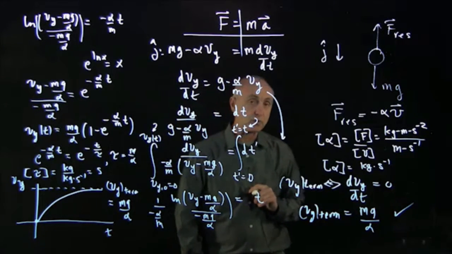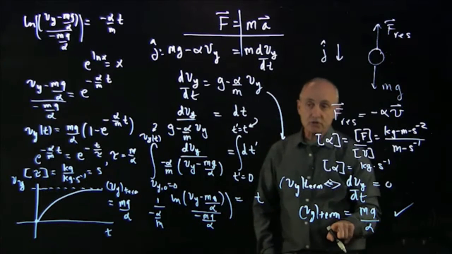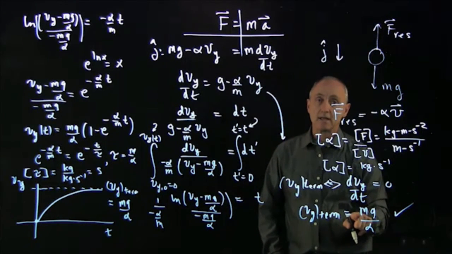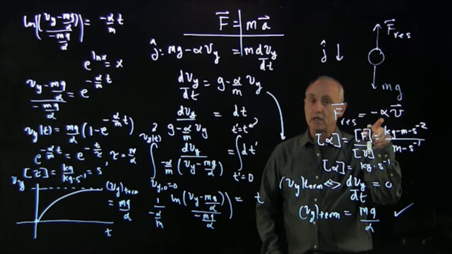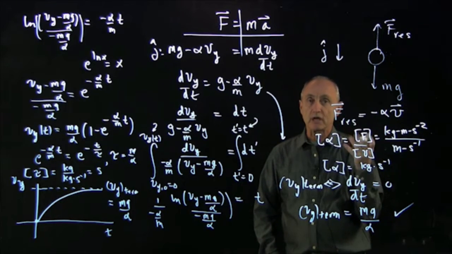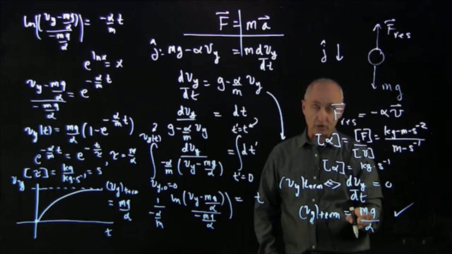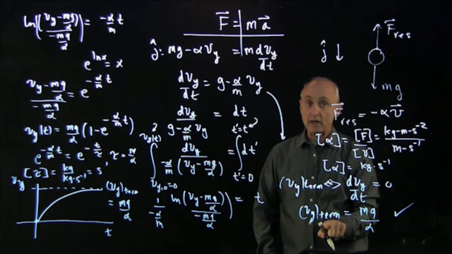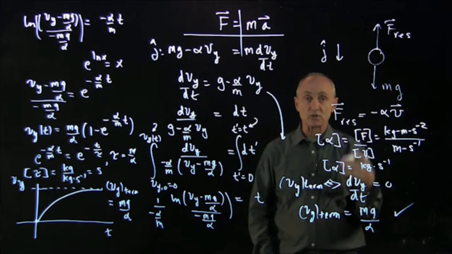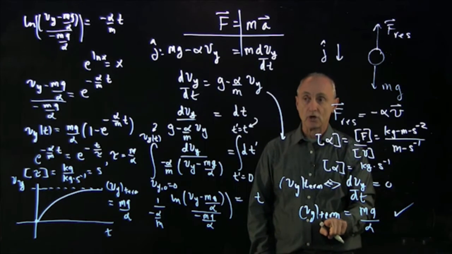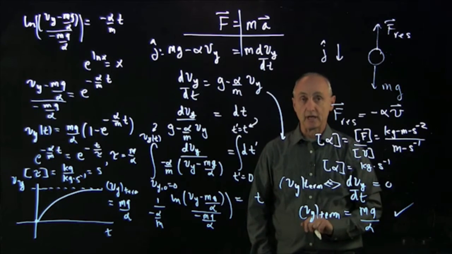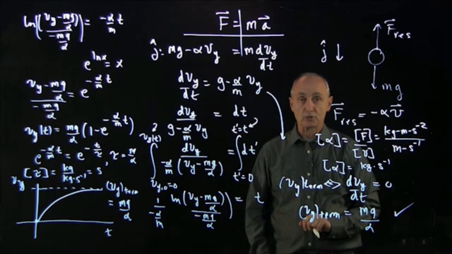One last thing that's quite interesting. Notice that the terminal speed depends on mass. This coefficient alpha is only a function of the properties of the object, the size, the shape, the geometric properties of the object, not how dense it is. So if you had two objects, like two balls, same radius, but one was denser than the other, then the other one's mass would be heavier, and the terminal speed would be greater. So what we see is that of two identical objects, one heavier than the other, the heavier object reaches a faster terminal speed than the lighter object, which explains a well-observed phenomenon.